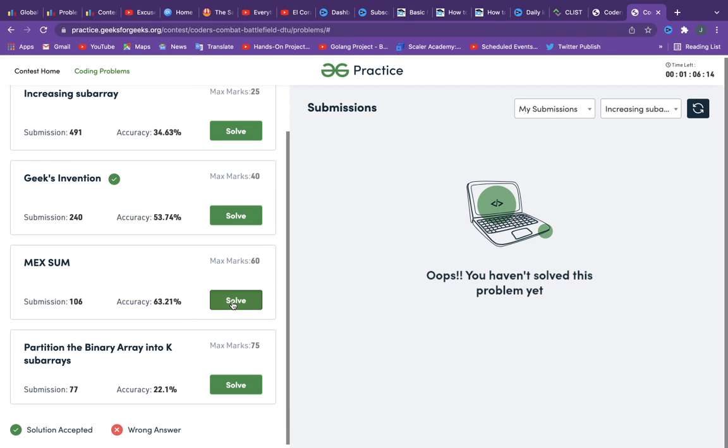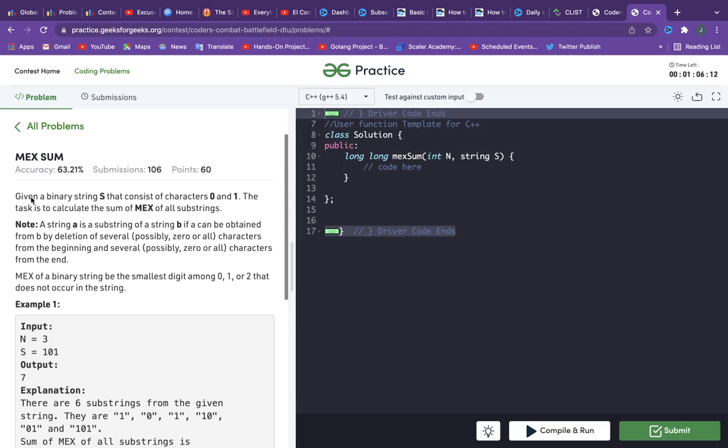Oh, there is a mix question. Given a binary string S consisting of zeros and 1s, find the sum of mix of all substrings. What? Okay. String A is a substring of string B if A can be obtained by deletion.